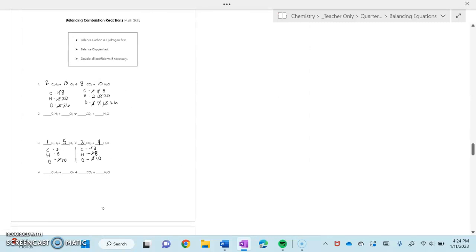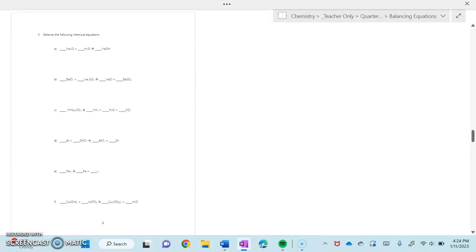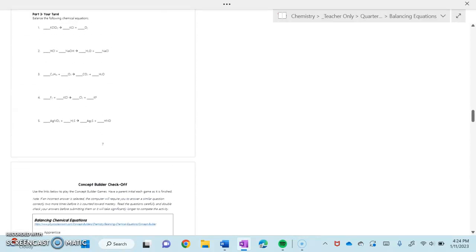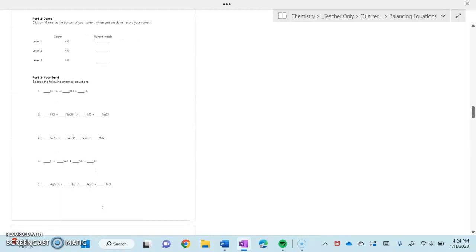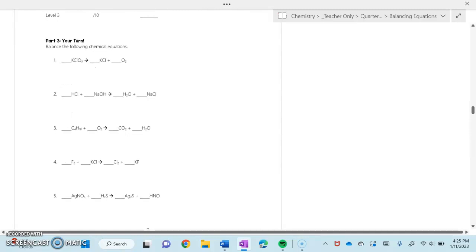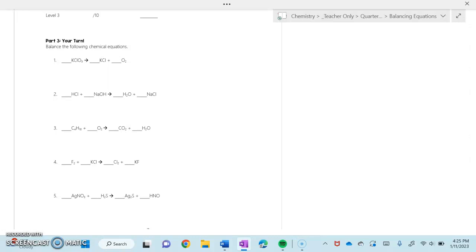And while we're here, let's just go into some of these examples from yesterday and just make sure we're on the right page. So I'm going to go to page 7. This is after doing the balancing FET simulation. So I'm just going to do a couple of these with you. We have potassium, chlorine, and oxygen. I would suggest pausing the video and trying this on your own and then seeing if you are correct.